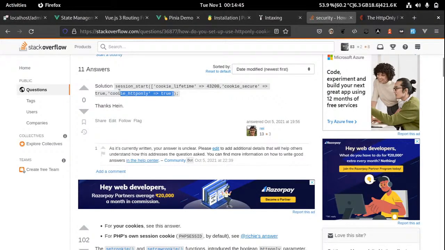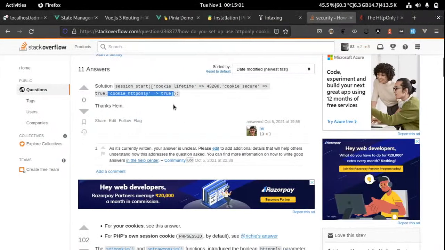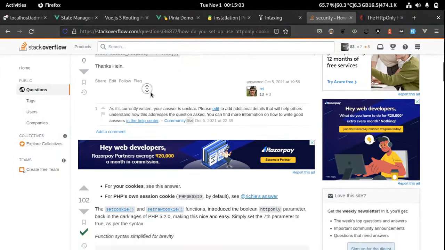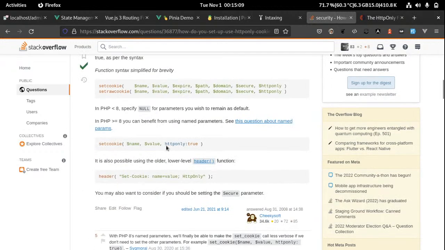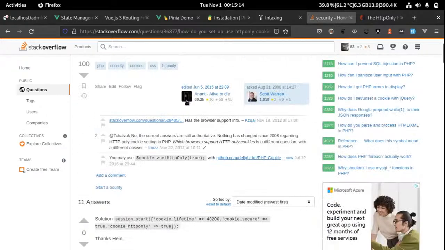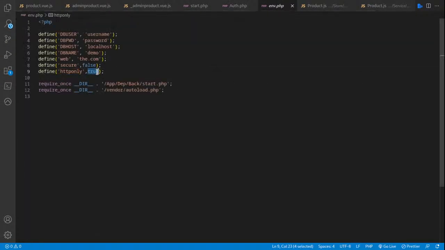So something like that. So if I do that, is it going to work that way? I think I should actually. What does HTTP only do, by the way? What does HTTP only do? Okay. Set cookie parameter. Maybe something in the cookie parameter will be there. HTTP only is HTTP only. So HTTP only is true.